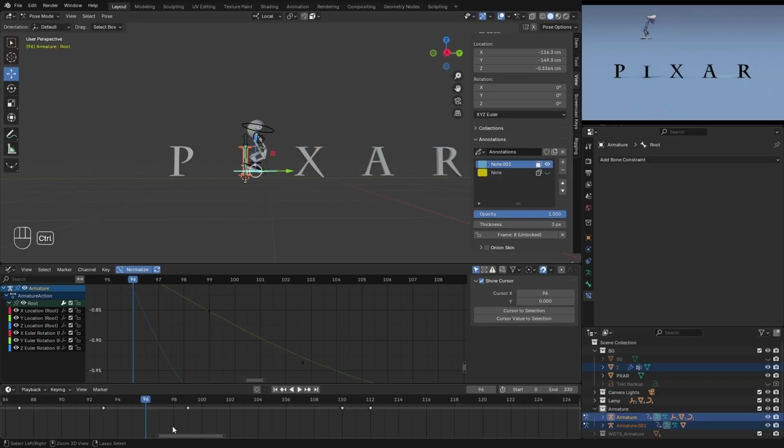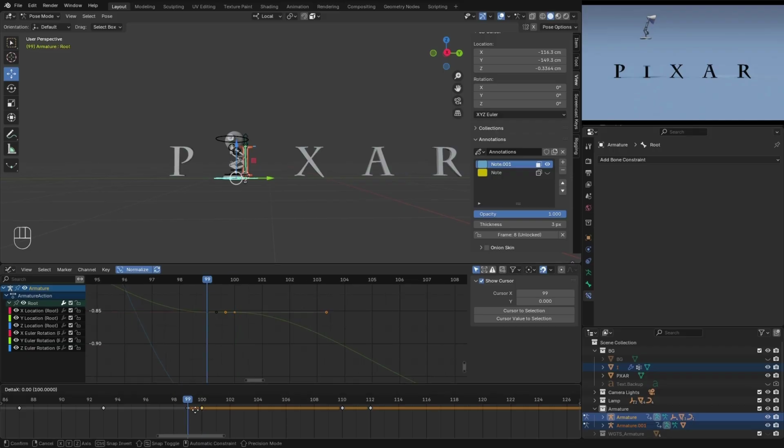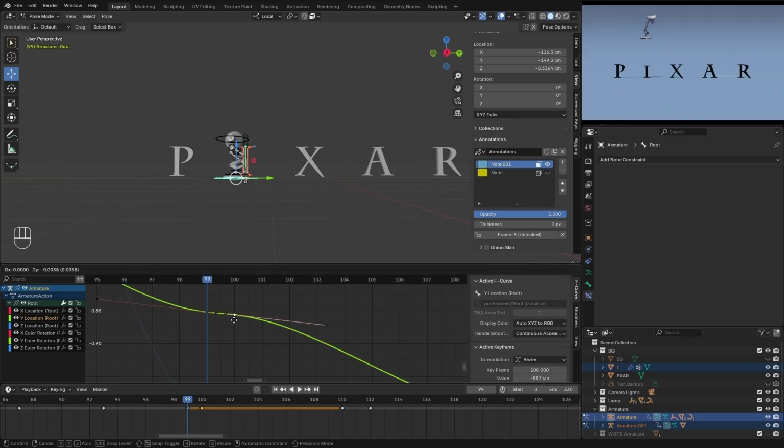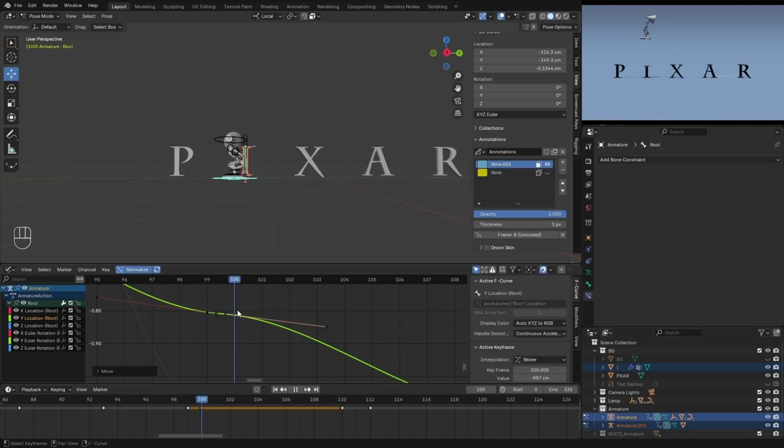So without that key, it's actually sliding real fast. So this is one frame, right? Yeah, 99 to 100. So let's grab this key. Maybe a little bit tilted. That's much better.